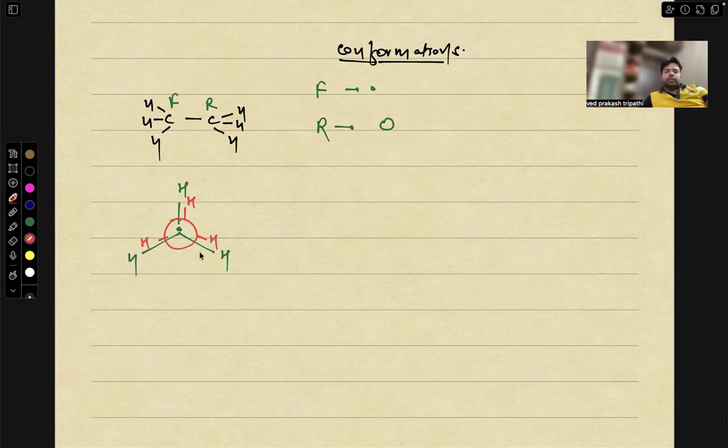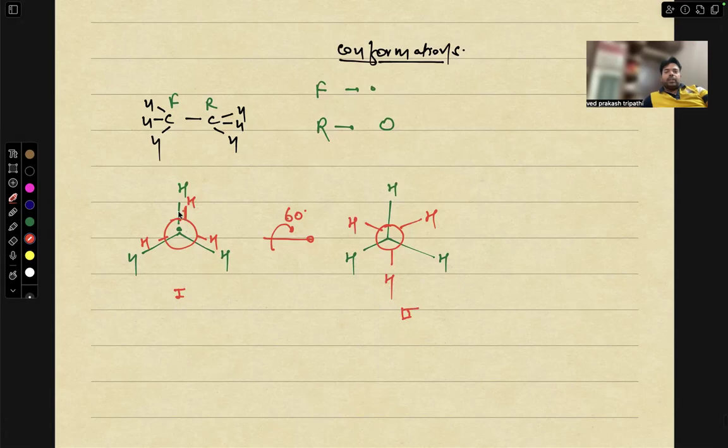Now we are going to rotate this. I am going to rotate by a 60-degree angle with respect to either the front or the rear, it's your choice. Suppose we fix the front carbon, the green one, and rotate by 60 degrees with respect to the rear carbon. If you rotate the red one, then the H would be here, this H here and this one here. If you rotate again by 60 degrees, you will get the first compound. So ethane has only two conformations, the 1 and 2.